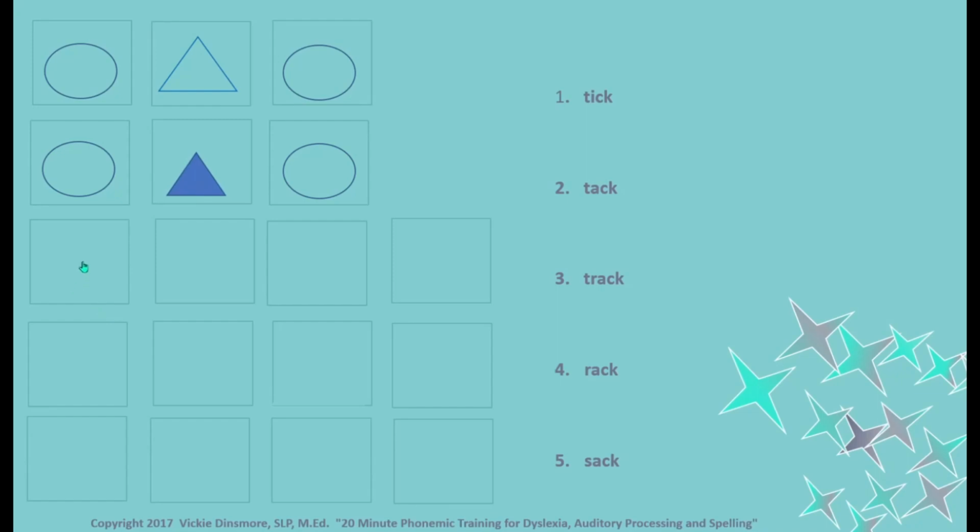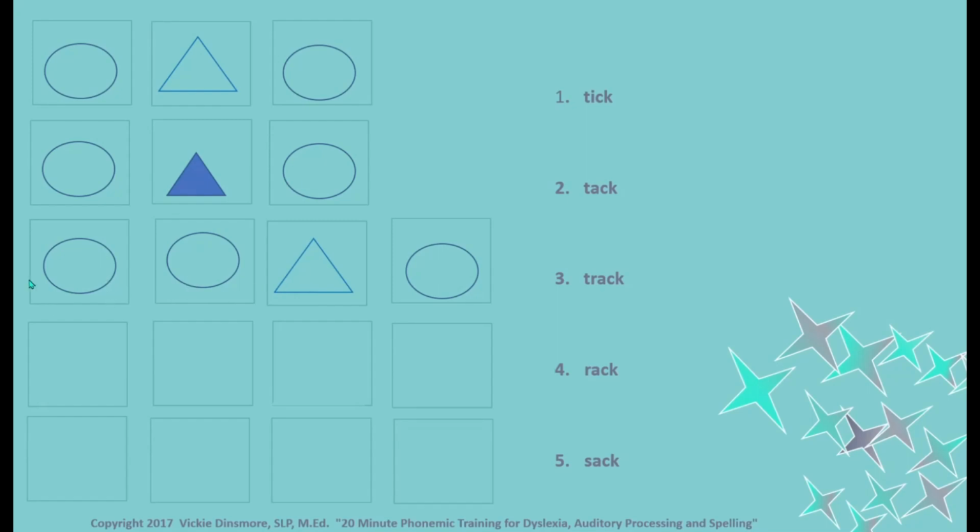The next word is track. We're adding a sound in. We have to decide where the new sound was added. T, a, k. Now we know that the vowel sound has been bumped over. T, a.